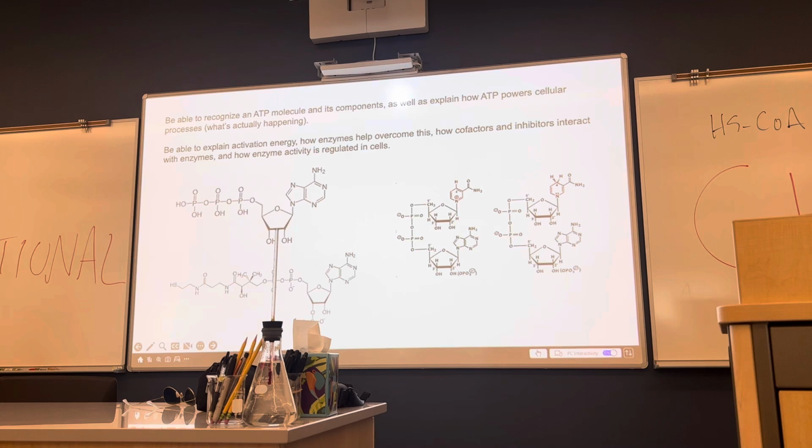It's like if you have a motor, then yes, you have to turn the motor on, and attaching ATP is what turns the motor on. But if your motor doesn't have, I don't know, a cylinder, then it's an incomplete engine. It could not be turned on anyway. And an enzyme can be the same way. Attaching a phosphate is what powers that enzyme to do what it does, to undergo a conformational change. But if the enzyme itself is not complete, it doesn't matter how many ATPs you attach to it, it's never going to do its thing because it's not complete yet. So maybe rather than just saying attaches to it, say makes it complete.